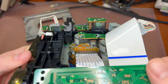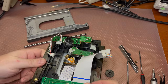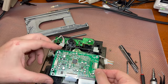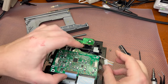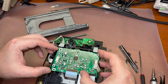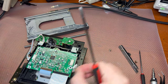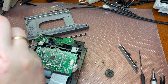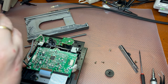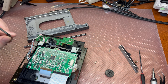You may see if I put it close like that, you see those four pins on the side of the board. That's what you need to do, really. Now we can put the board back in position and use our three screws to fix it. If you forget where to put screws, there are arrows in every place, so it's quite easy to remember.